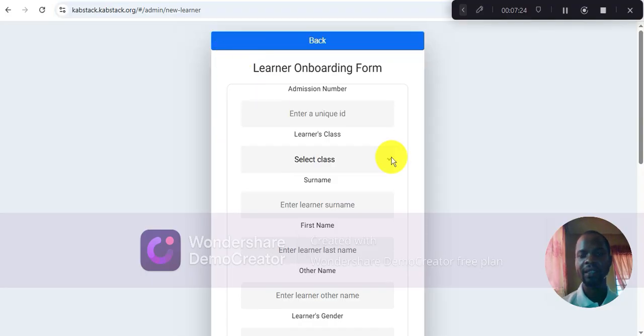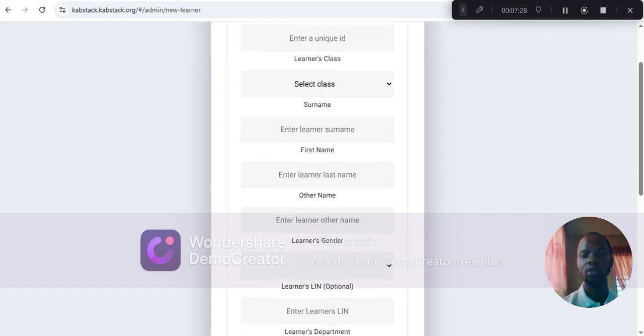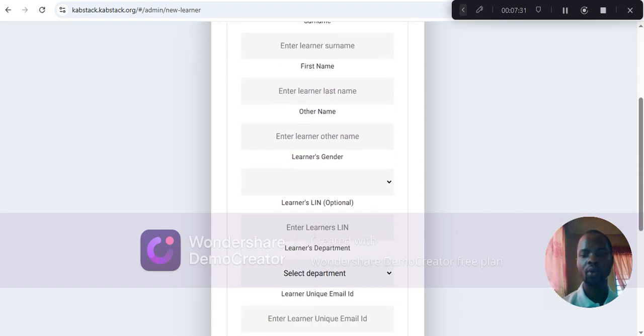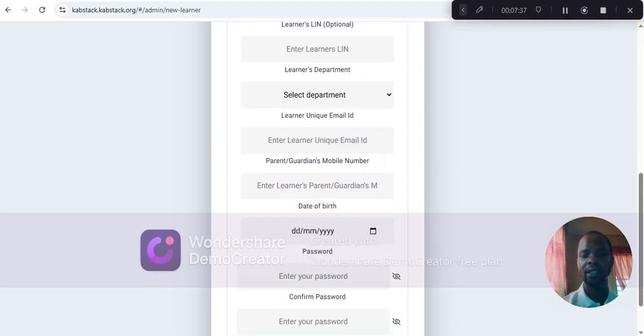The only thing is that the admission ID should be unique, and also the learner's email ID should be unique.